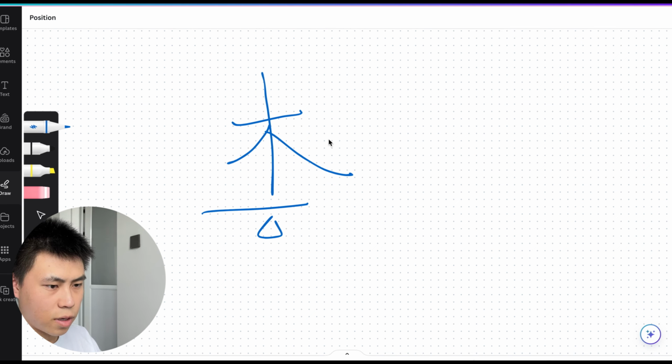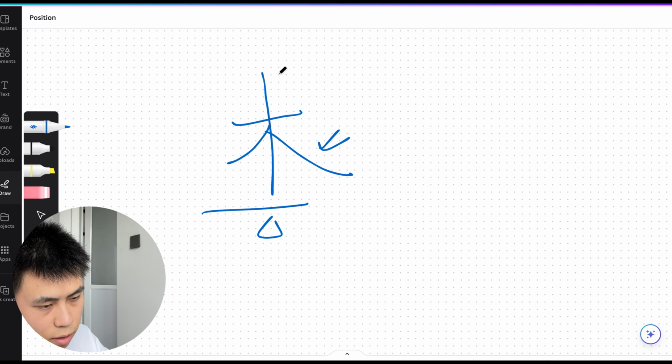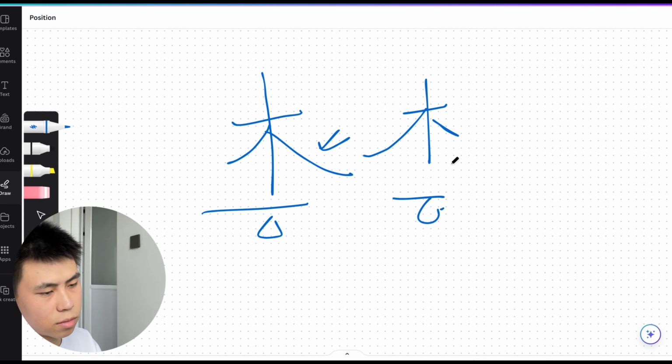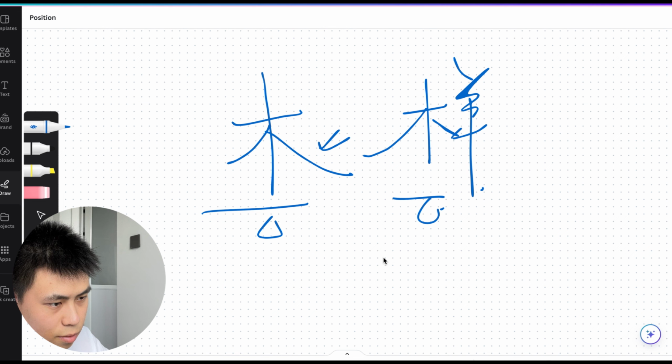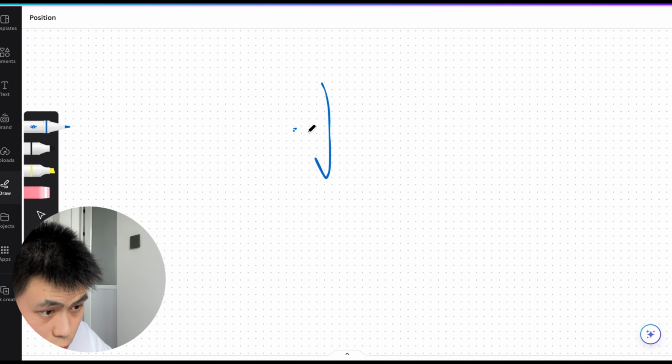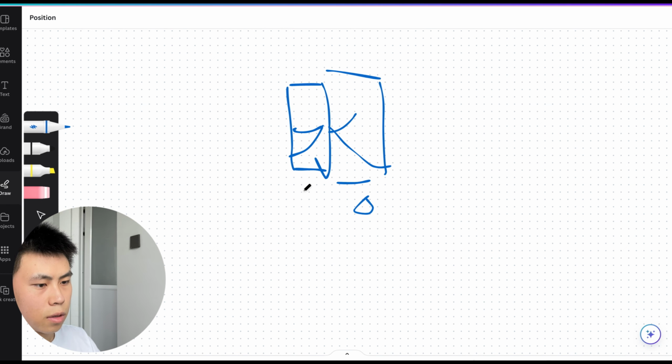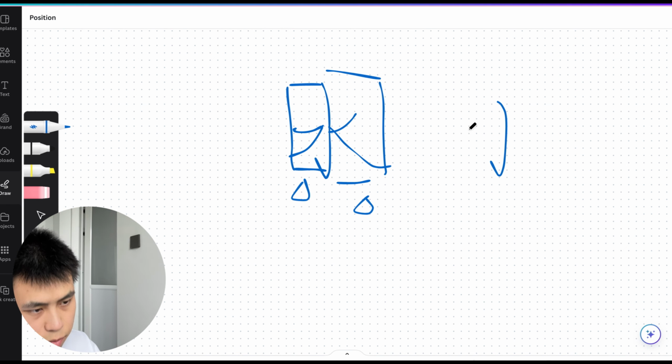It doesn't feel wrong when the right side is bigger, but when the left side is bigger, it just doesn't look good, or it's like a radical. The same as the water radical. Left side is smaller, right side is bigger. If you just make a box, right bigger, left smaller.